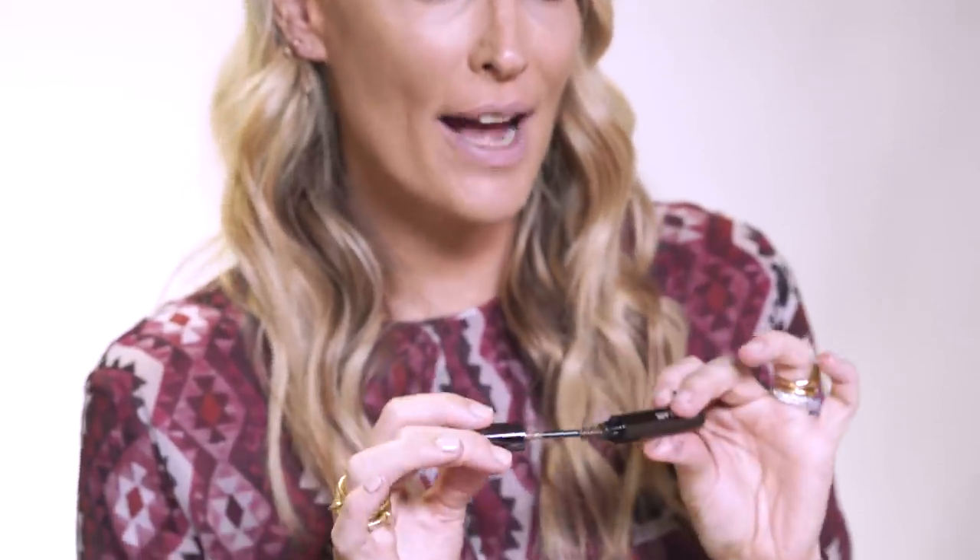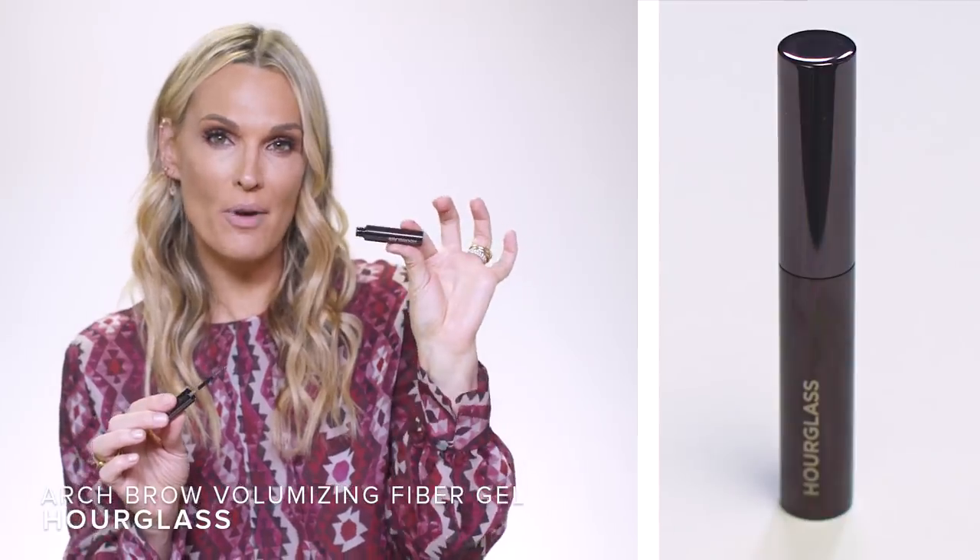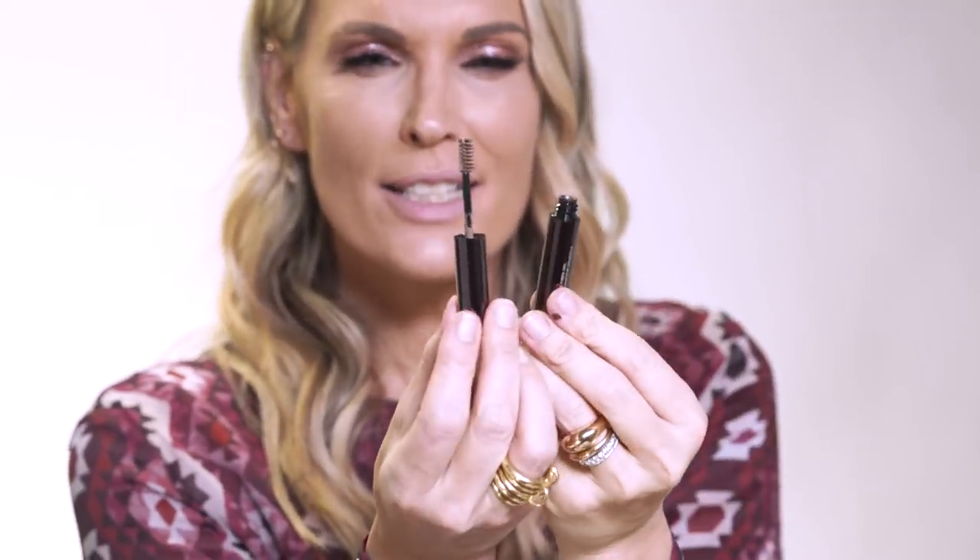I love brows, but sometimes I don't want a perfect brow. So I love Arch from Hourglass — it's so good. It's like the perfect blondie brown, great for in-between black and sometimes darker. Everyone knows I like my brows light. This is a really good go-to staple for me and it's so easy to put on.